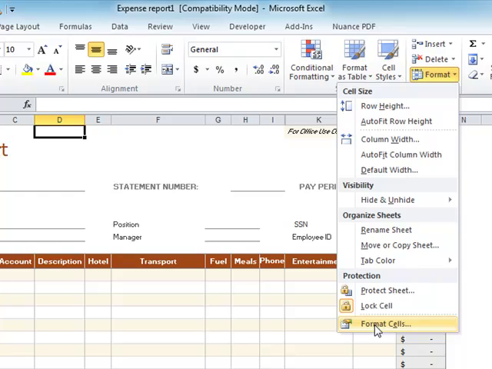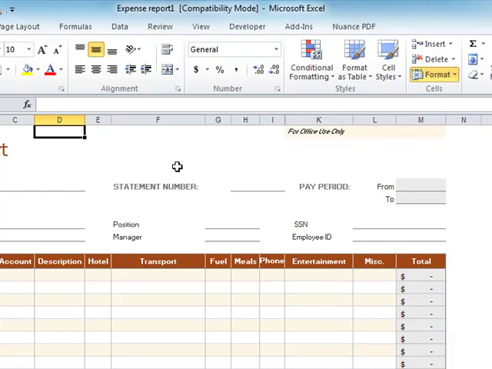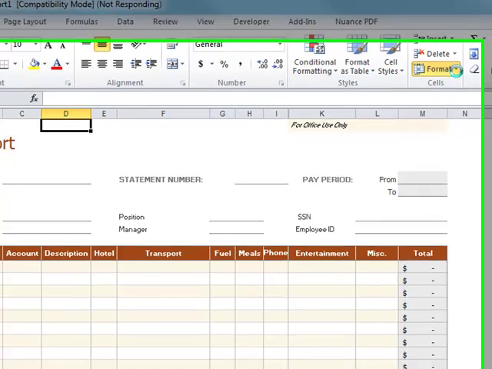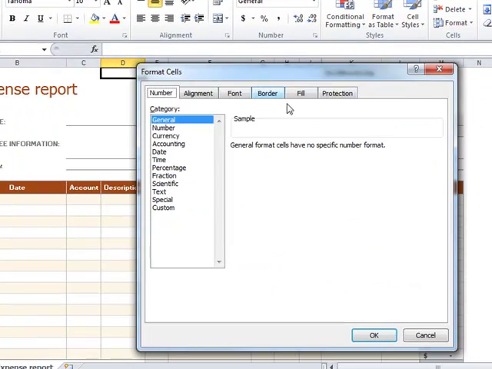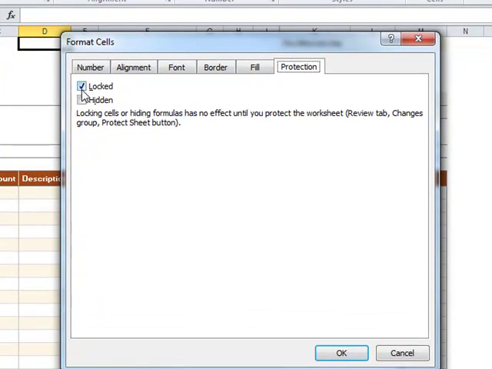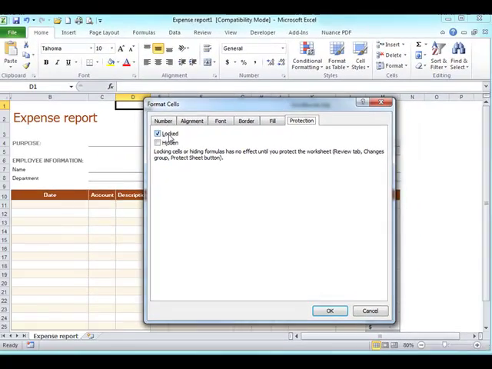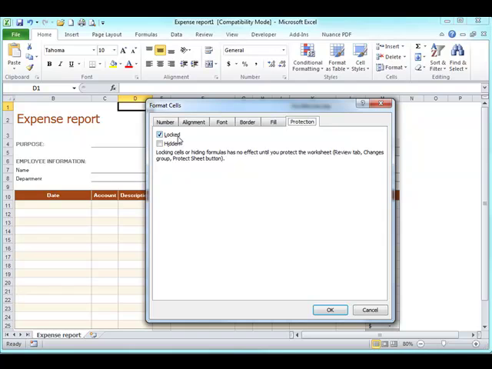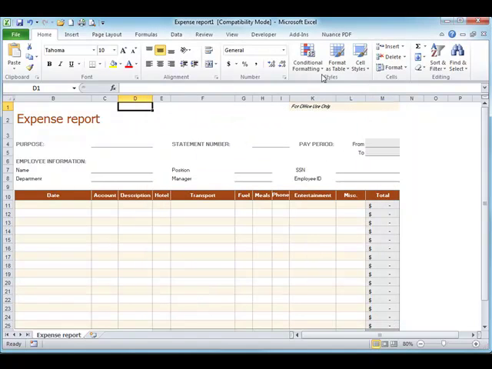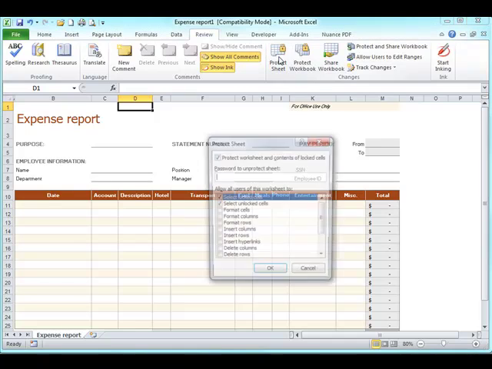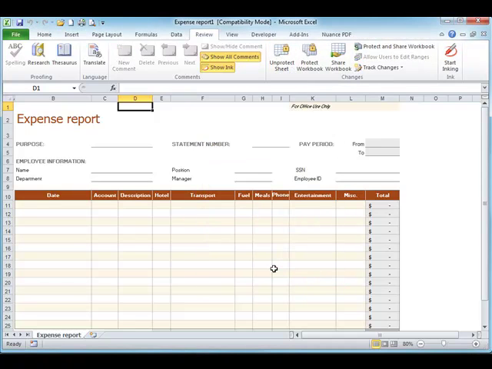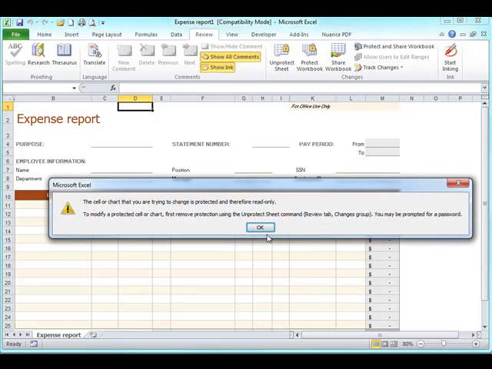Let's look at the fact that this lock cells looks selected. Also, if I click on format cells and go to this dialog box, okay, here it is, and go to the protection tab. Notice that there's a check mark to say this is a locked cell. Well, it's definitely not acting that way, and that's because I haven't protected the document. If I click protect sheet and say OK, now if I click in cell D1 and try to type something, look what happens. It says that the cell is protected, read only.